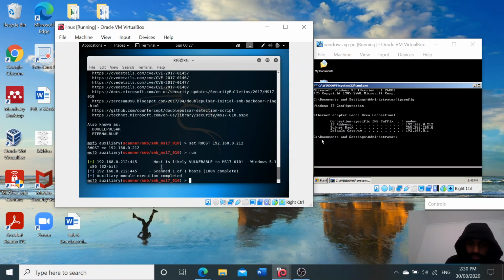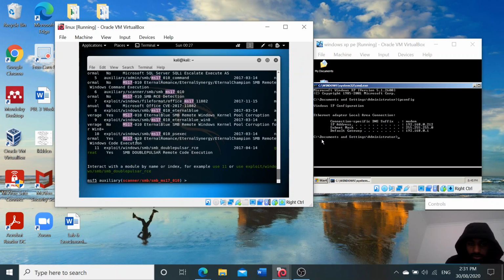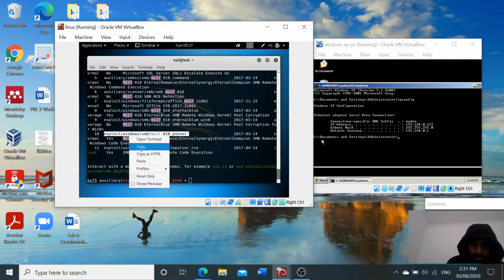It has seen that the host is likely vulnerable to this exploit, so that's a good sign. Okay, we search this exploit again, 17, and now we use this one. This is the pretty robust one. Copy and use.